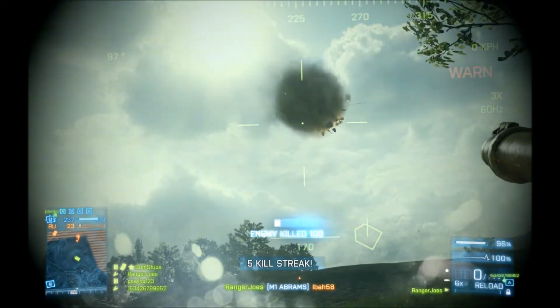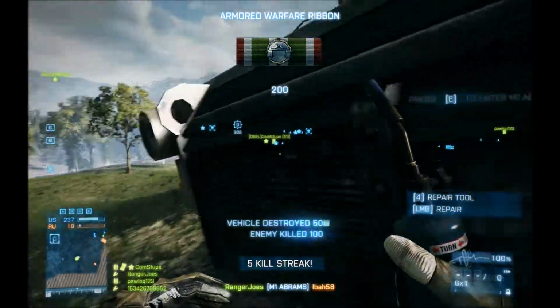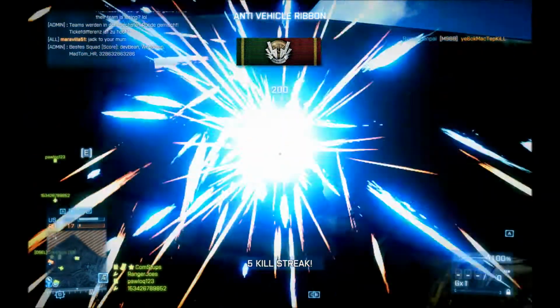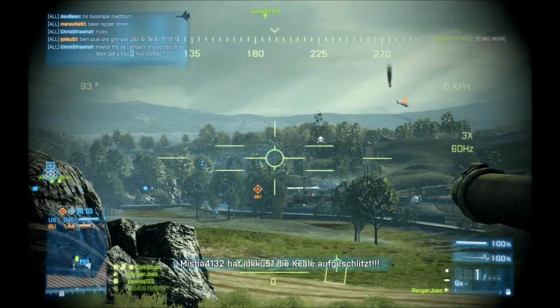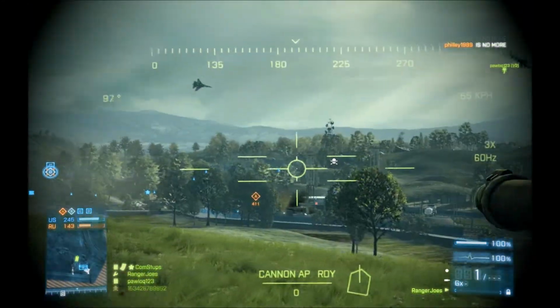There, that was a good shot. It's always great to bring down aircraft with an armored vehicle. They wreak havoc on us so much. It's awesome when we can get them once in a while. So anyway, this is Caspian Border. I wanted to show a couple things about how I use the terrain.